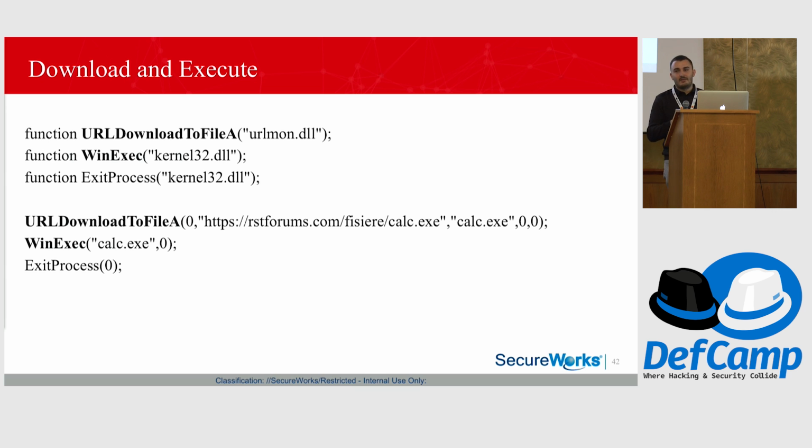In assembly, you'll see that you might have a lot of problems because you need to push all the strings on the stack, and there are some stuff that can come with a lot of problems. But I'm pretty sure this is an easy way to create a download and execute shellcode. And I think everyone can understand what this code does.